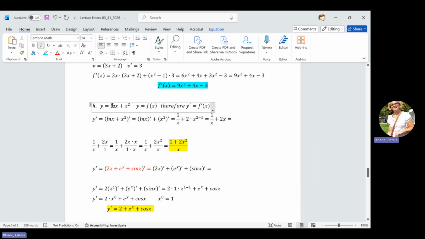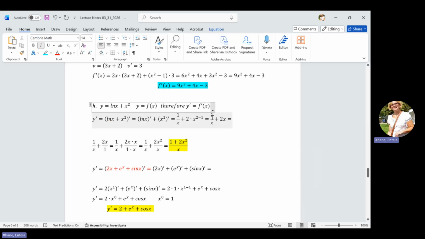That's going to be the derivative of the natural log of x plus x squared. I'm going to go ahead and distribute, which means I differentiate them individually. Starting with the natural log of x, the derivative is 1 over x, and then the derivative of x squared, as we know, is 2x. Now, you can stop right there, or you can merge algebraically the way I did it, but that's all up to you.